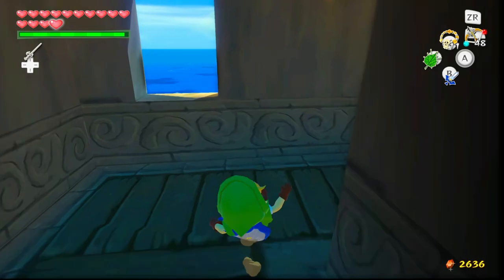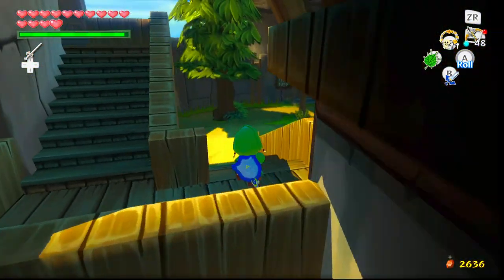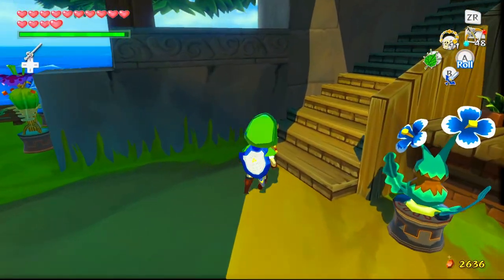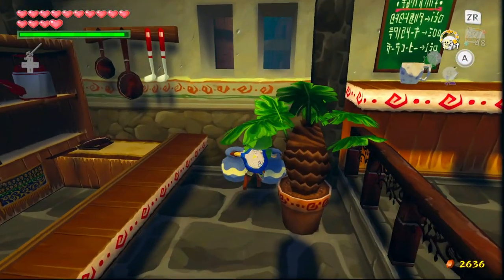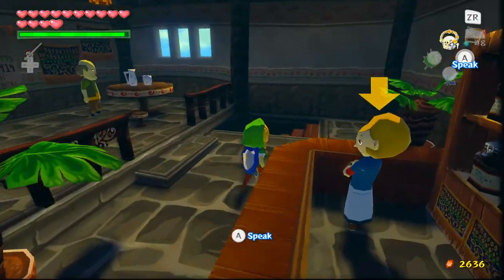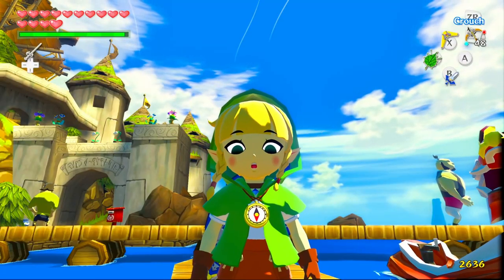All right. And that is that. Now we're gonna go look at the cafe real quick. Let us go see them, shall we? Please be in here. Oh, they're not in here. Damn it. All right, I think that's gonna be it for this episode.